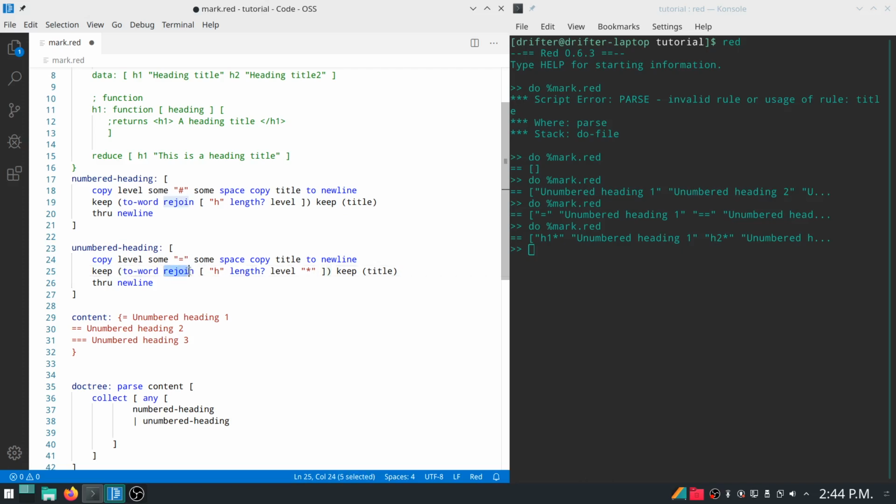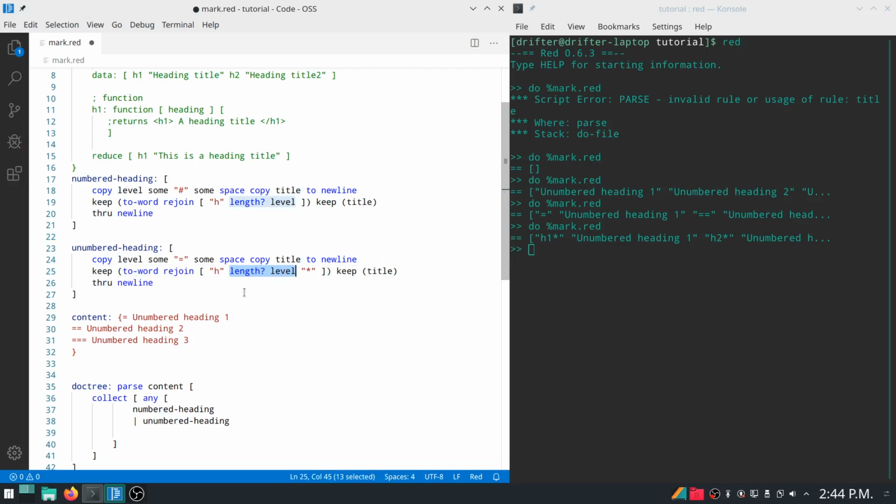So rejoin, if you remember, is a function in Red. You pass it a block of data, and what it does is that it first reduces or evaluates any code that's in here. So in this case, we have some code in here, which is length of level.